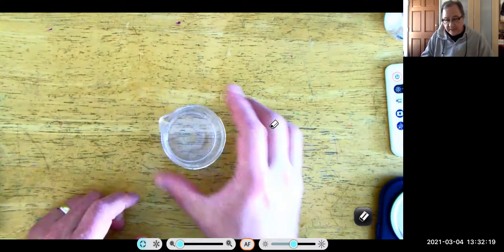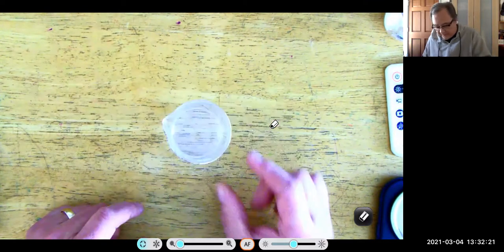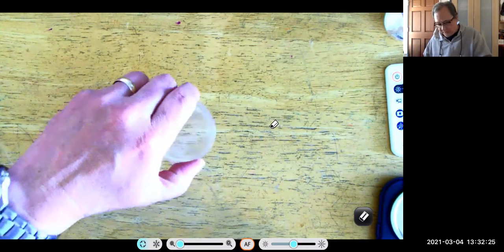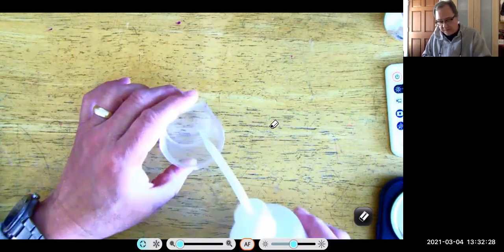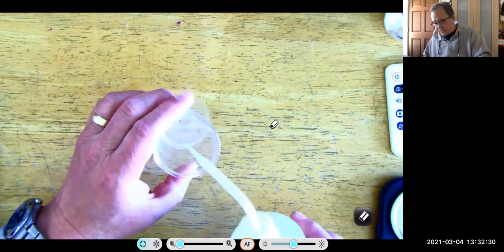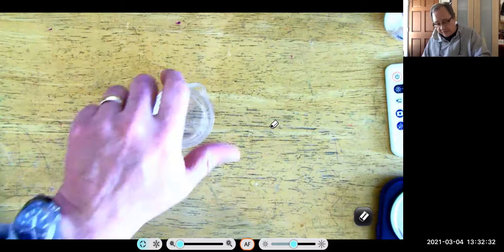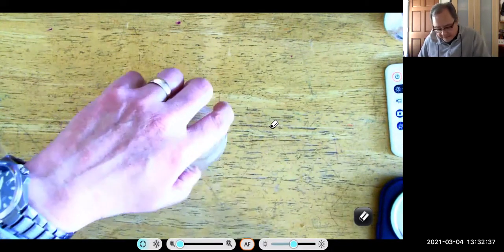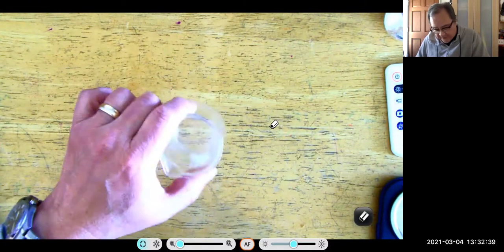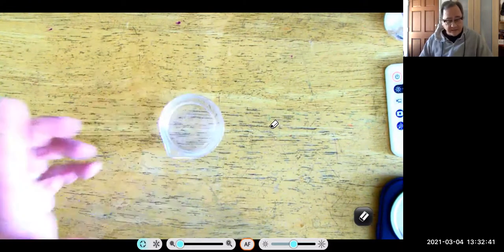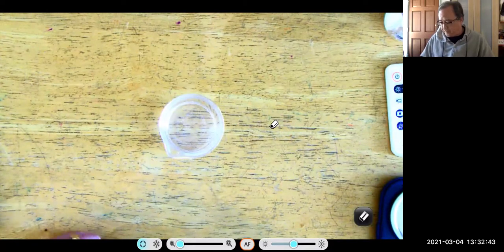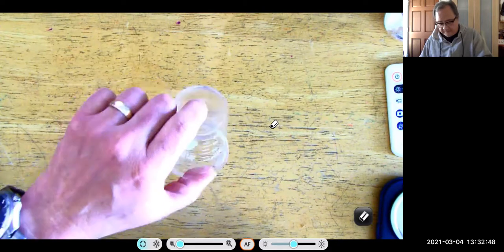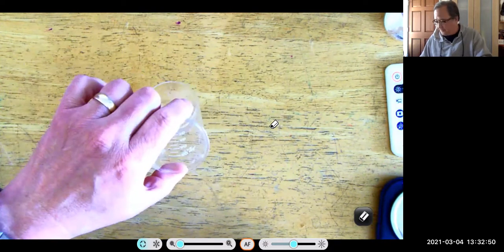Okay. And you can see it's still a little cloudy. I'm hoping that resolves itself without adding too much more water. But if it takes more water, I'll add a little more. I want to make sure that all of the ions are dissolved so that if this is lithium carbonate, the carbonate ions can react with the calcium that I'm about to add. Okay, so that looks like it's pretty well dissolved.